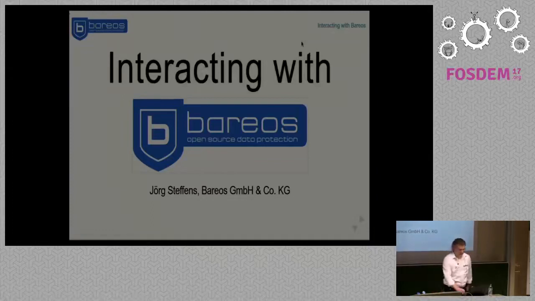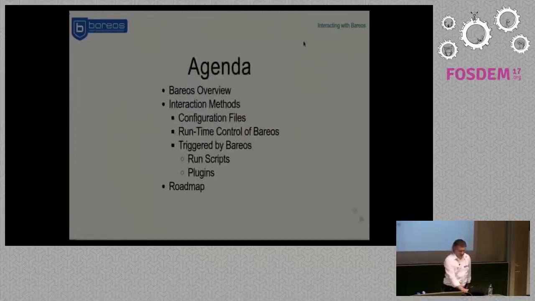Okay, then I will start with a short overview about Bareos, and then I show different interaction methods. One way to interact with the system is to configure it. I will handle this shortly. But the other thing I guess you are more interested in is runtime control of Bareos, and the other way around, things that get triggered by Bareos. And a short roadmap afterwards.